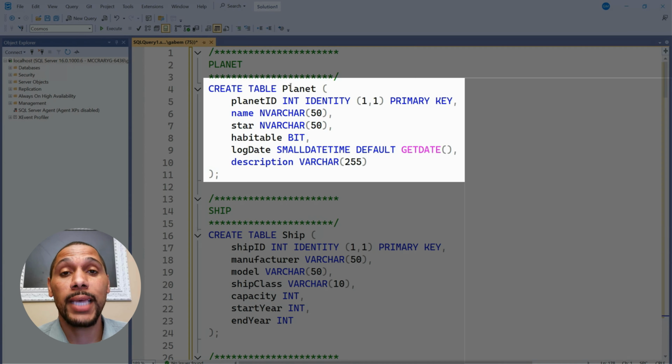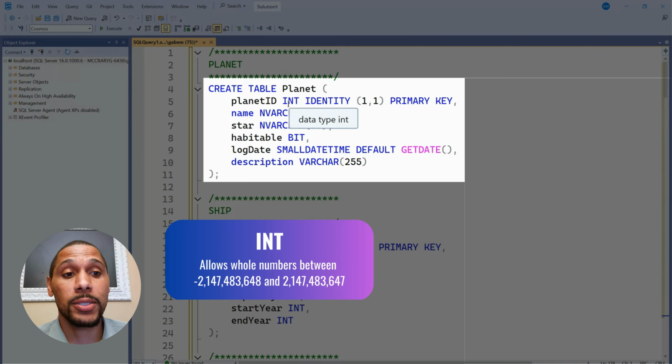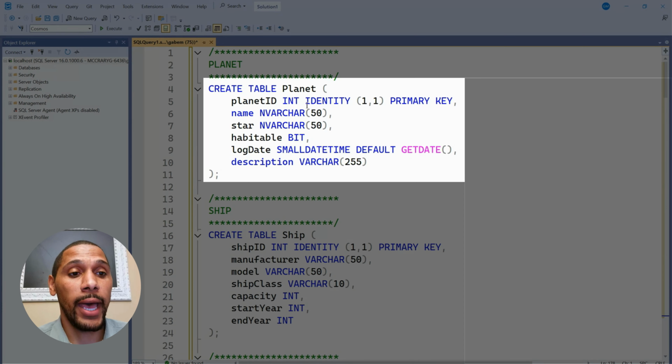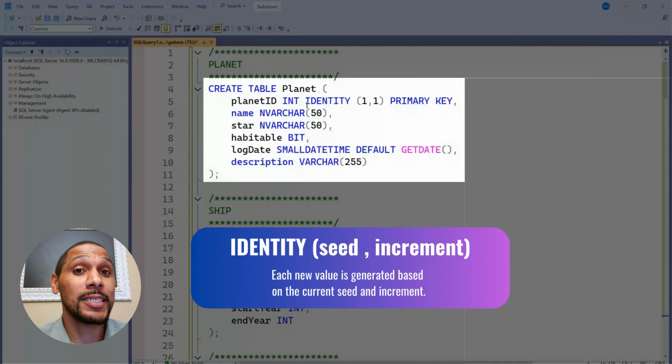After that comes the table name, which here is planet. Next comes the set of parentheses, and inside it, we deal with our columns. Our first column in the planet table is planet ID, and its data type is int, or integer. It's numeric. After that comes the identity property.